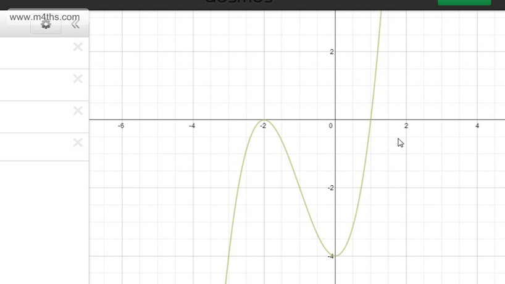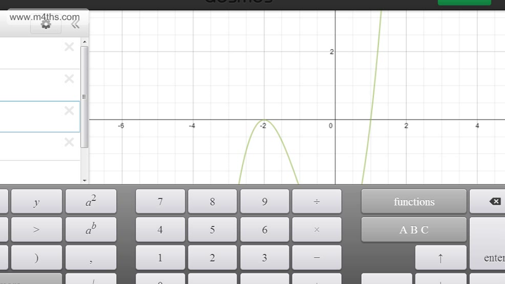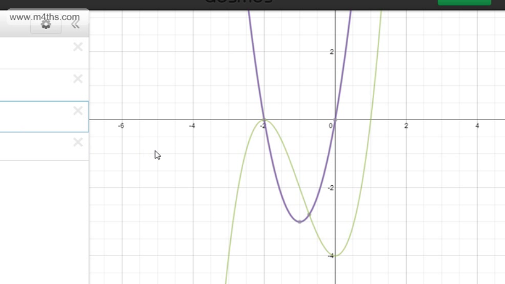So this now is f of x. If we look at the gradient function, f dashed of x, or dy by dx, and I'll type this in, this is going to be a quadratic function. So we know if we've got a cubic function, this now will give me the quadratic. We can see this now is the stationary point on this particular curve. We can see now to the left of the stationary point, the gradient function is positive. If we then look to the right of the stationary point, we can see that the gradient function is negative.